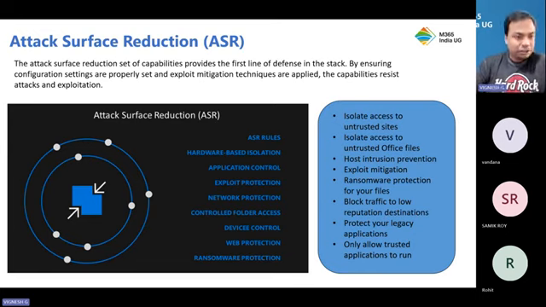It's just a bunch of words there, but what it simply means is there are a lot of attacks coming your way, and the things you see in the slide are the ones which are easily prone to attack. So what are the capabilities which MDE offers so that you can reduce this? That's what attack surface protection is all about. It has a lot of capabilities, as you can see in the slide: the ASR rules, hardware-based isolation, application control, exploit protection, network protection, controlled folder access, device control, web protection, and ransomware protection.